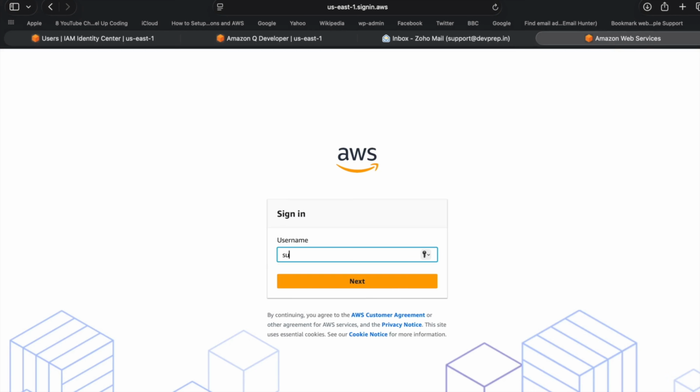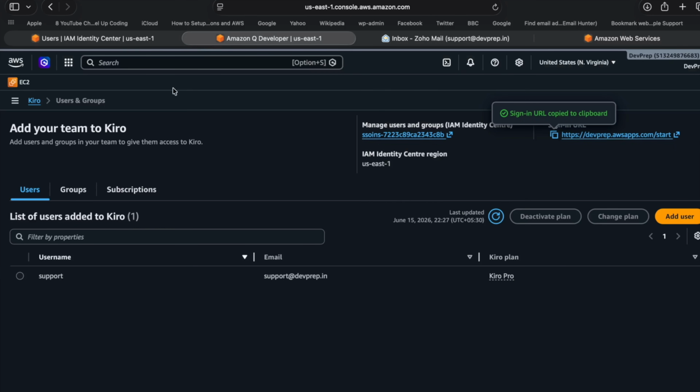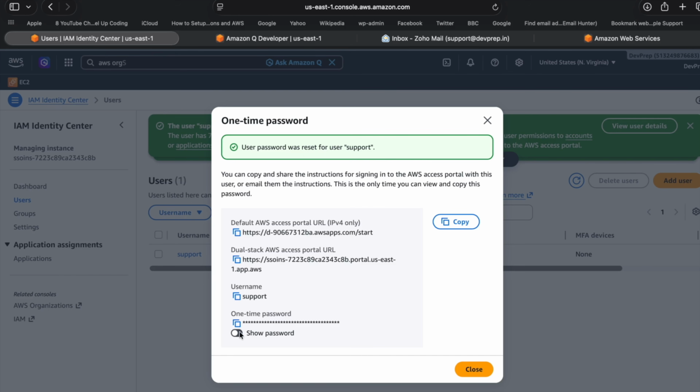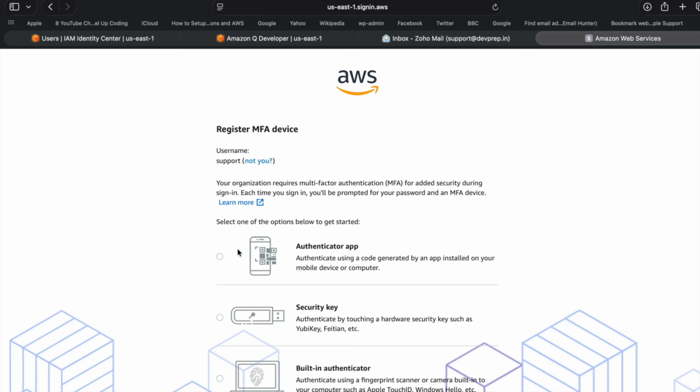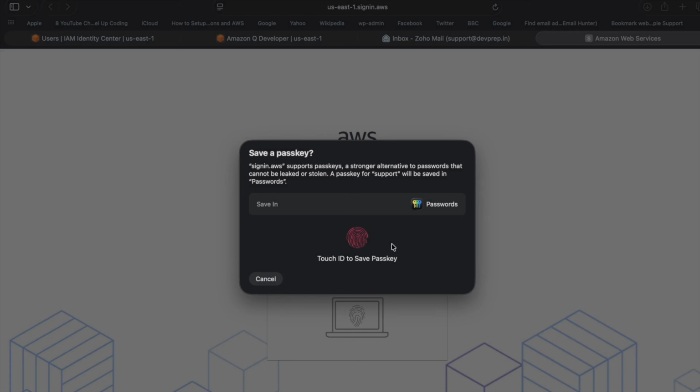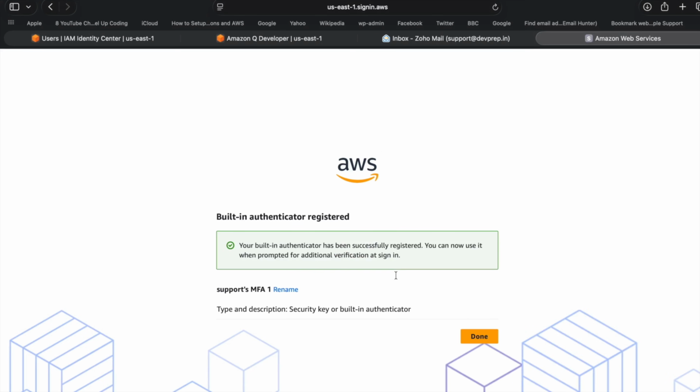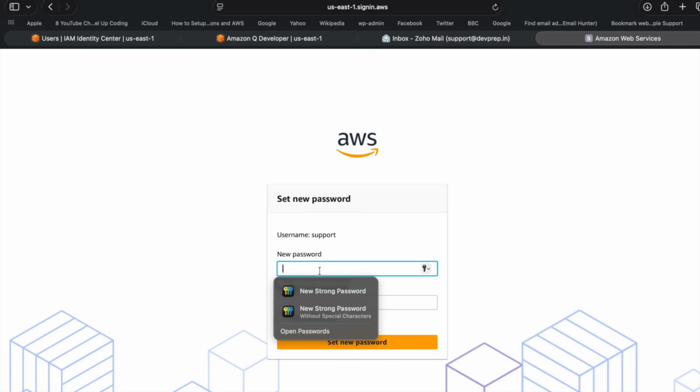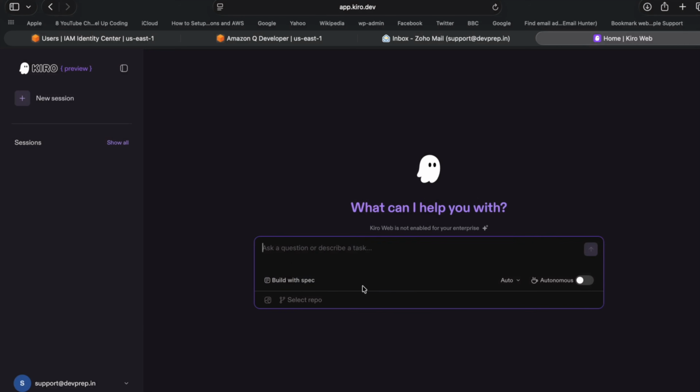The username is support. You can see the one-time password. Just copy that and then paste it. You can choose an authenticator. In my case, I'm going to go with this one. Click on next and done. So let's choose a new password.